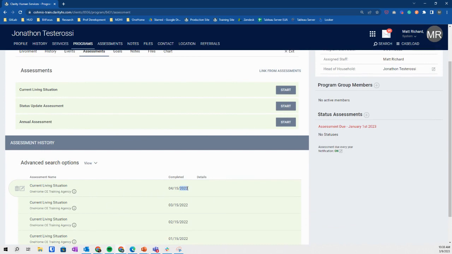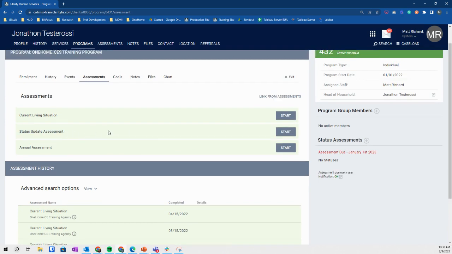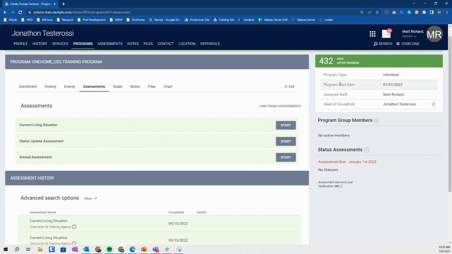But let's say that on 4/15, I find out that there's been a change to their income, right? So to track a change after enrollment, I'd want to create a status update. As long as the date associated with when I'm tracking this change is not the anniversary, right? It's not at least 365 days after the project start date. This is going to be 4/15/2022, when I had a contact with that person and found out their income changed.